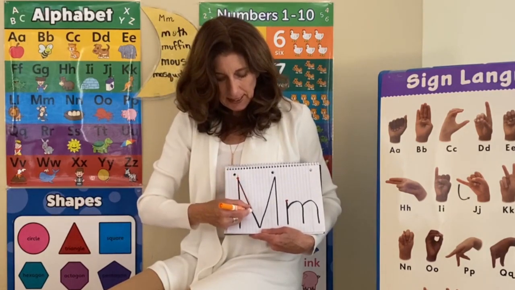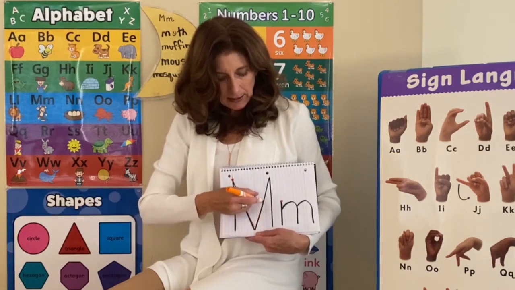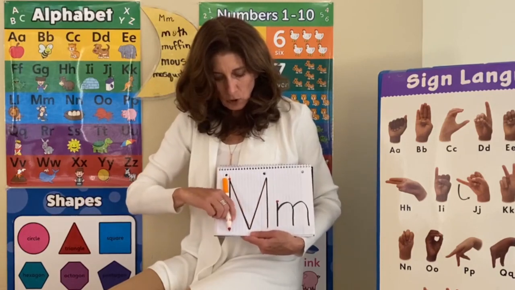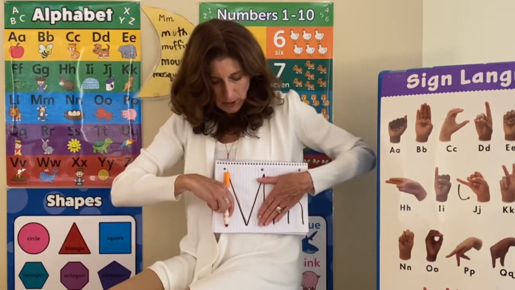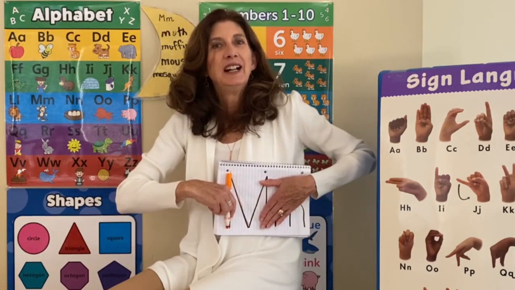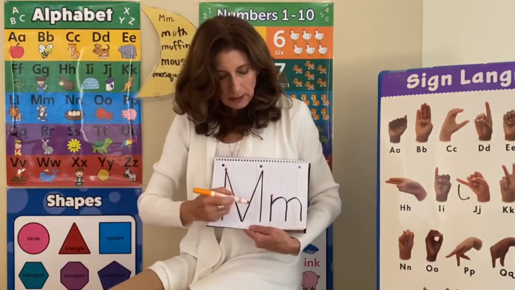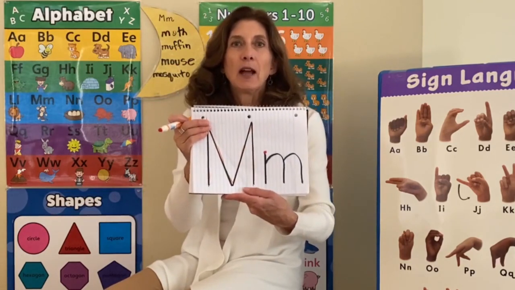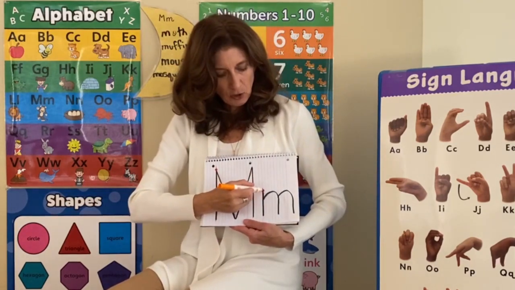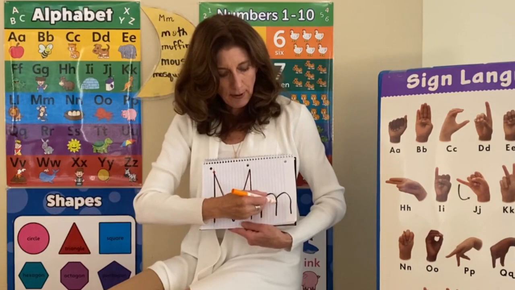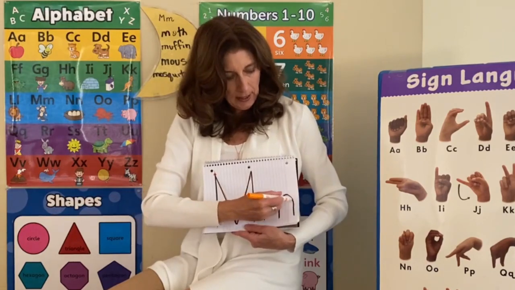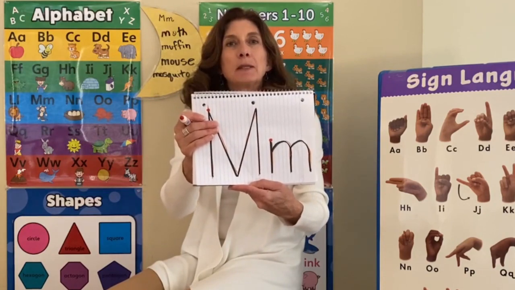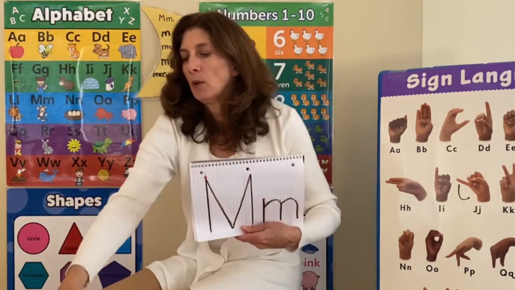Then I'm going to do a slanted line down and a slanted line back up and then a straight line down again. If you covered up those 2 straight lines down, you would have the letter V. That's kind of cool. The little M looks a little bit different. It doesn't have points, it has hoops. So you make a straight line down and come back and go around one hoop and around another hoop. That's an M. Now we've done orange.